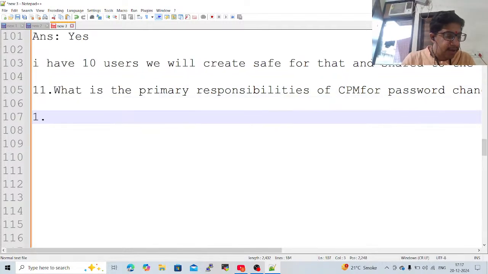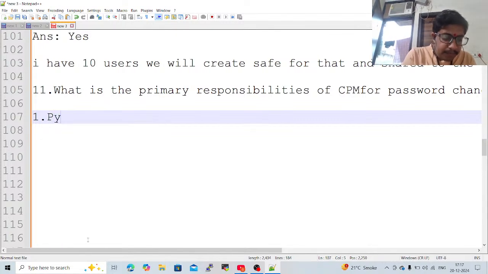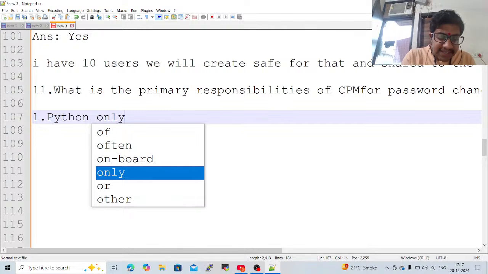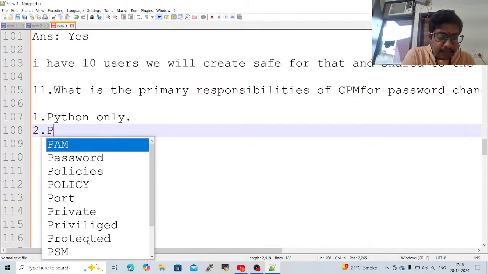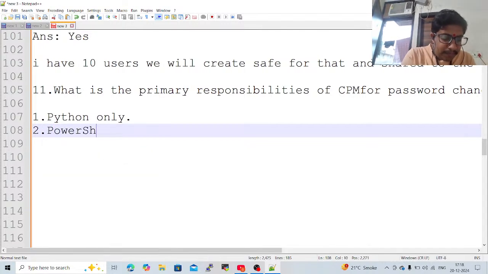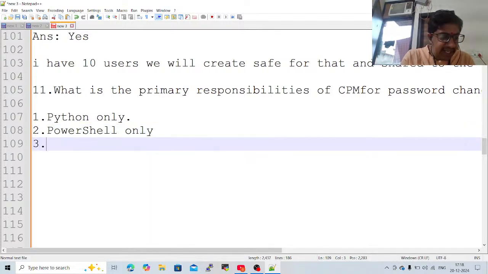Option number one, Python only. Option number 2, PowerShell only. Option number 3, VB script, Visual Basic script. I will show you the VB script. Don't worry about that. In Excel also we can use VB script.